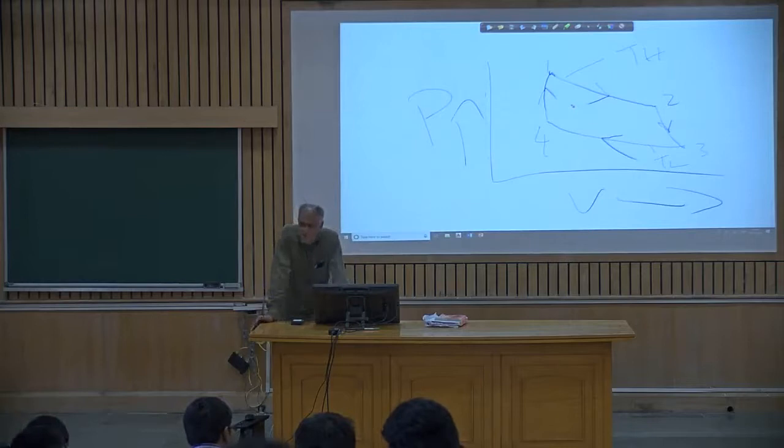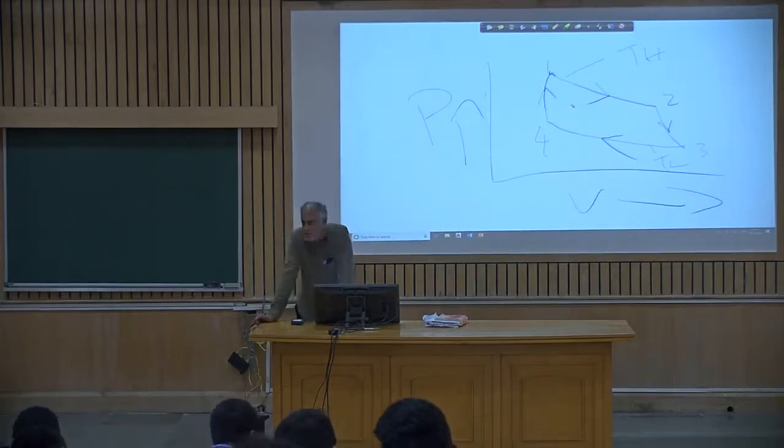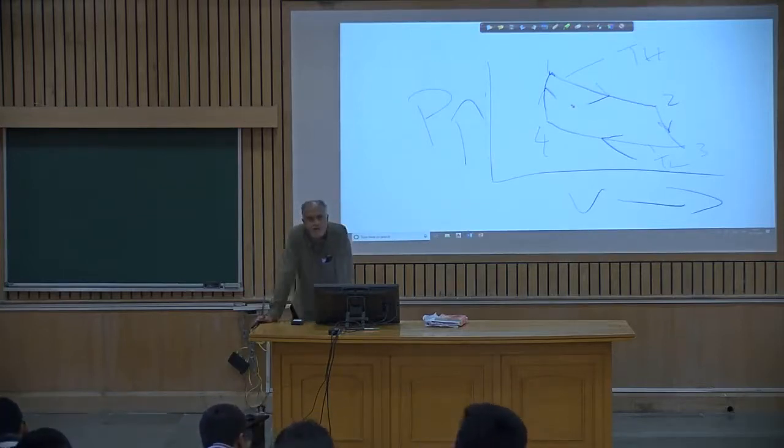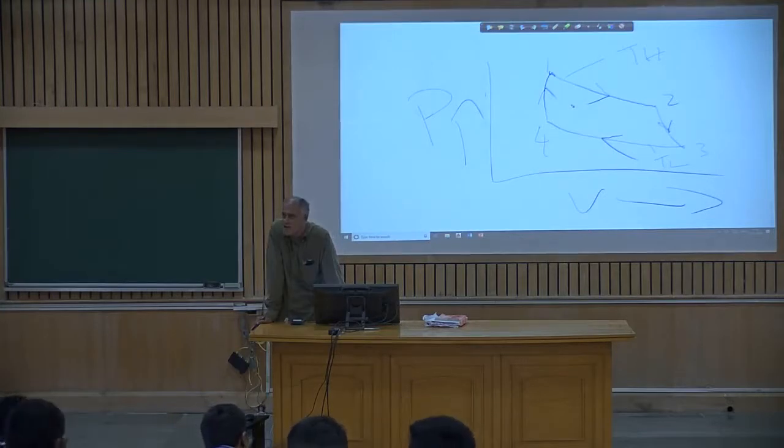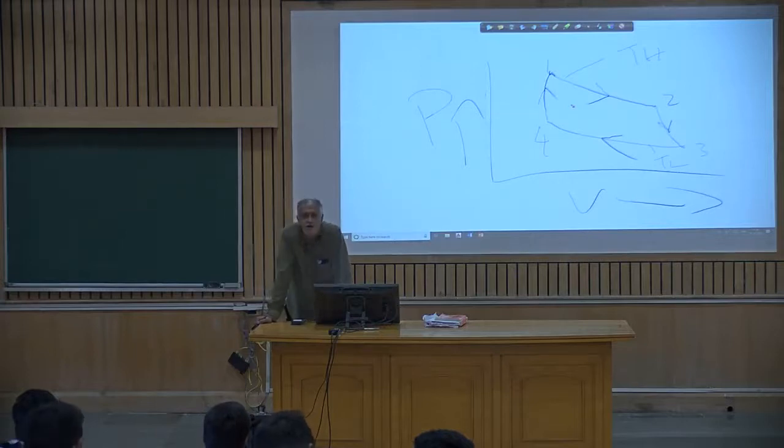1, 2, 3, 4. Write it however you like to write it by yourself. That's it. There's nothing complicated about this. So in all the steps, work is being done? Yes or no? Okay, 1 mark again because I want to clarify. Why is work being done? Okay, louder. Volume is changing, so work is being done.